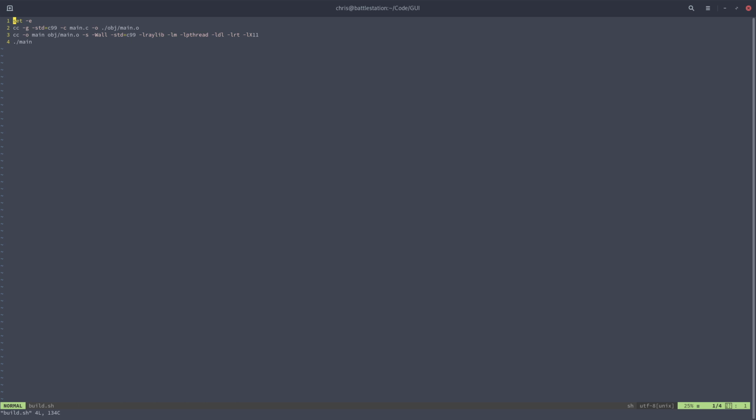So this simple example uses the -e flag, and that just means that if there's an error, the script will stop execution. And that's important because on typical Unix and Linux scripts, there is no error handling. So if line 2 fails, my script is going to run line 3 and line 4. Well, that's kind of silly because lines 3 and 4 depend on line 2.